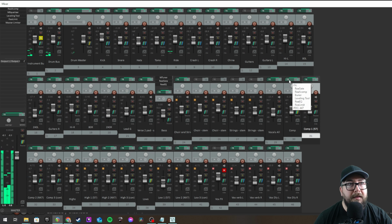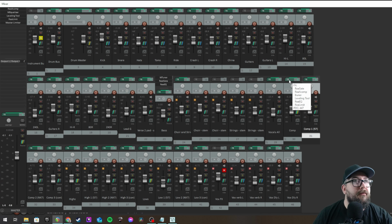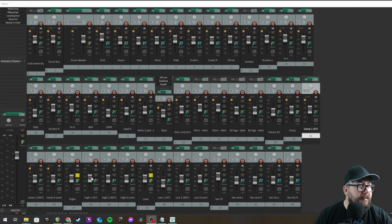So all those effects on the comp, all that saturation and distortion really just helps bring the vocals forward. This style of music, every bump in the mids helps. Vocal sends, I'm going to show you the second verse here. Everything starts out as just a duplicate and then bring things up or down to taste.